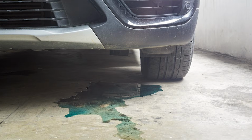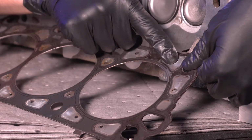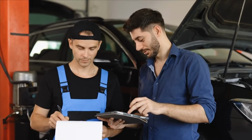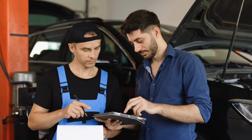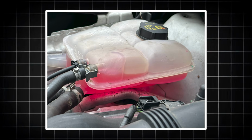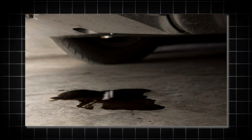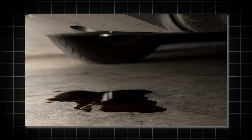But more immediately costly for many owners was a pattern of coolant loss and head gasket failure that could leave you stranded and facing a repair bill that exceeded the value of the vehicle. The issue develops slowly. Owners notice the coolant reservoir dropping a little bit every few weeks. They top it off. It drops again. There's no visible leak under the car, no puddle in the driveway.